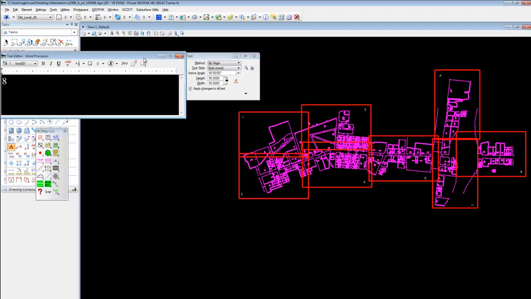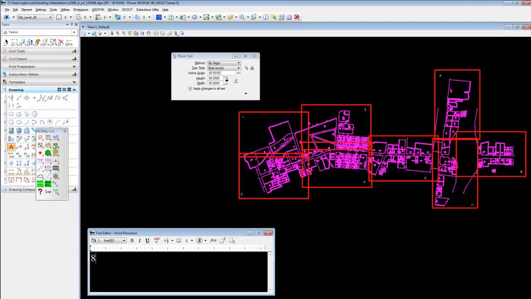Now, just thinking out loud, we may want to go ahead and put a north arrow on each sheet. We'll do that with NC Map.